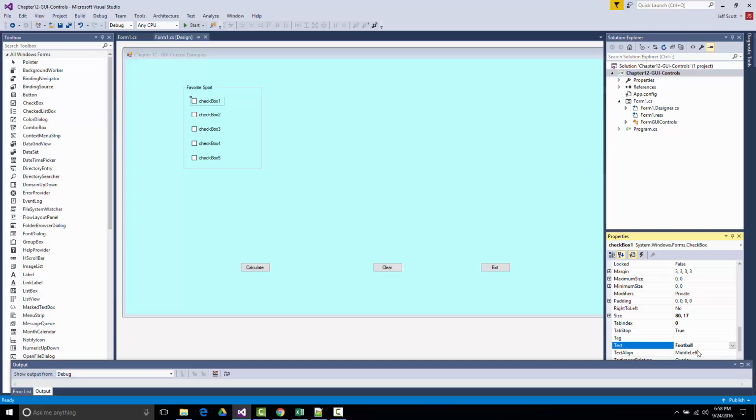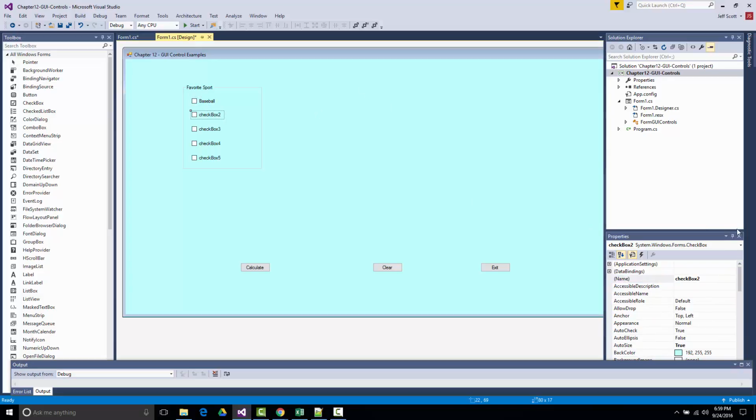In fact, let's do them in alphabetic order. We don't have to do that, but let's do them in alphabetic order anyway. So baseball. And the name will be checkbox baseball. Our second one here will be named checkbox basketball.